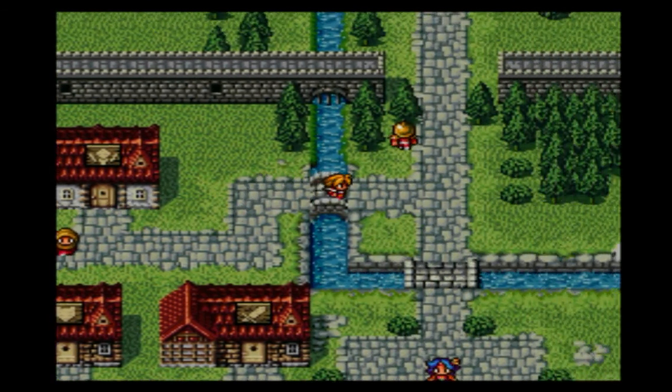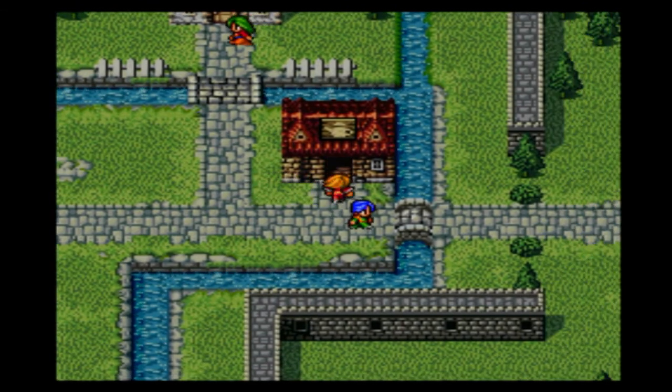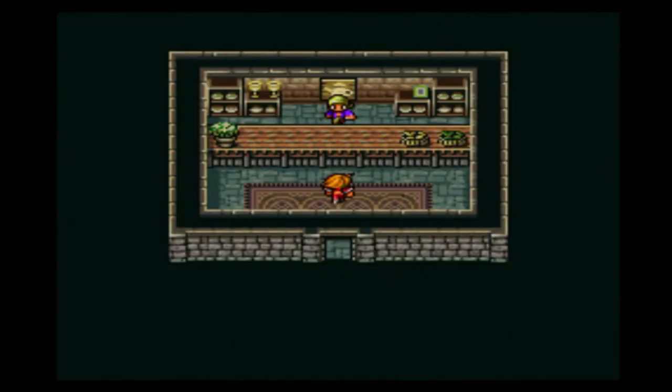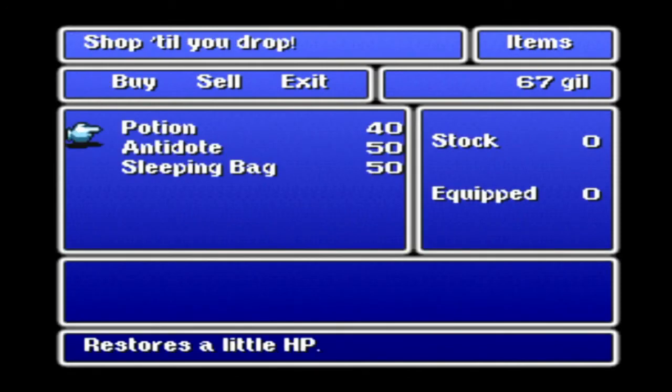There is one more shop over here. It's a potion shop, or it's an items shop. I'll show you this. Well, we won't get anything till later when we got more money. In this particular shop right here, in this city, it only sells potions, which helps heal HP, antidote, which cures poison, and a sleeping bag where you can save wherever you are on the map as long as you're not in the city or in a cave. You can use a sleeping bag.